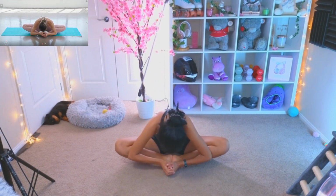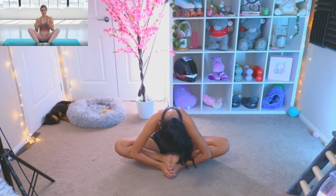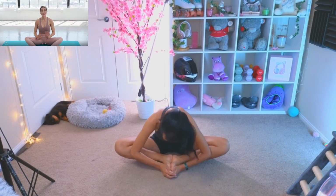And lift. We'll take one little butterfly stretch here. So feet together, lift up. Let's pull the heels close first, do a little forward fold. And set your intention right now for the rest of the day. Take a nice big breath in. Slide the heels away from you. You're gonna get a completely different stretch. Inhale, and then exhale. So it gets a bit more into like the IT band.